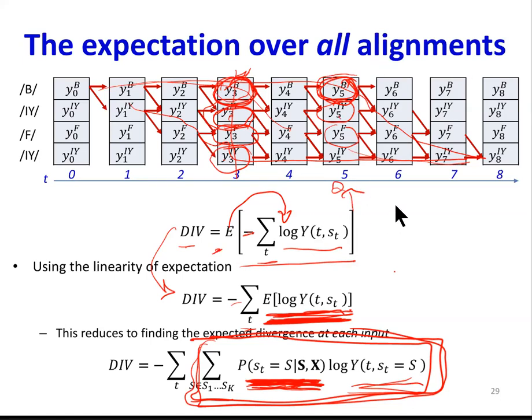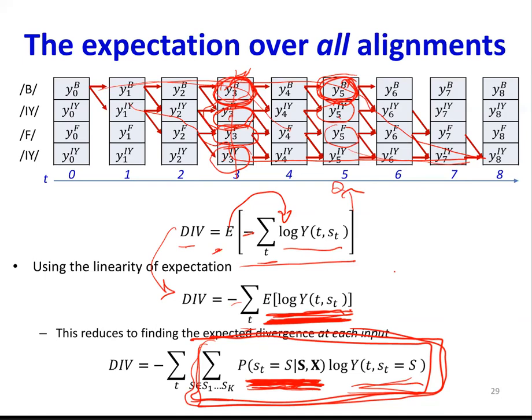Professor, so when we computed the weighted average of the divergence, do we only need to choose the alignment from the vertical graph, or do we not consider the vertical graph and choose them randomly from the whole graph? Okay, hang on. It's a good question.